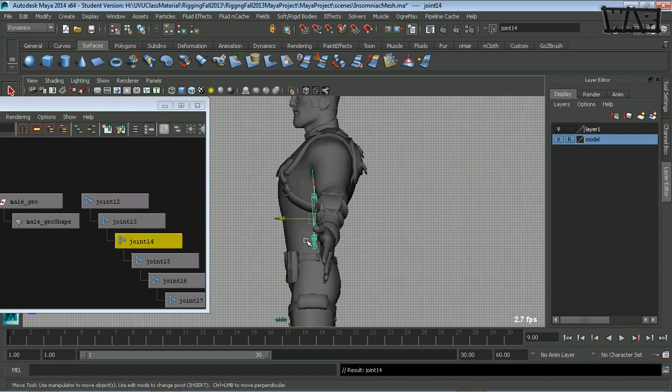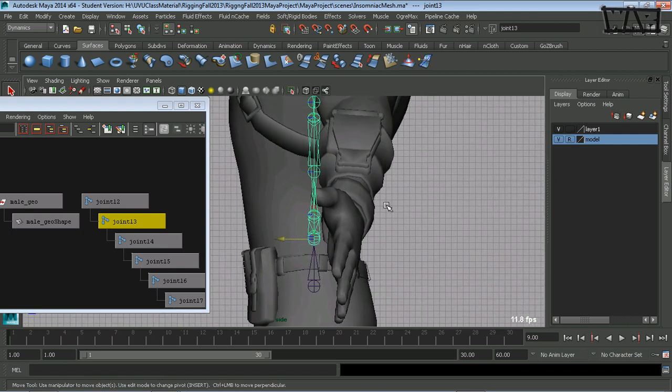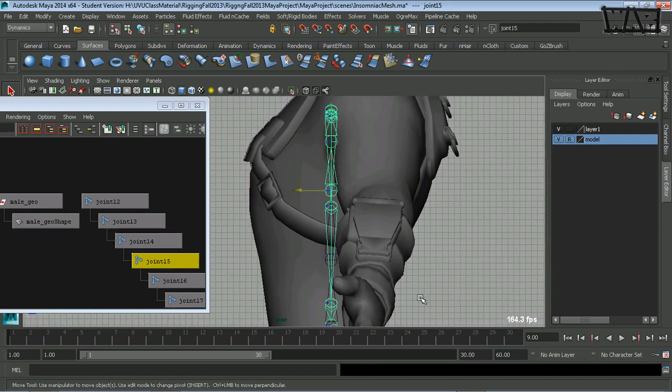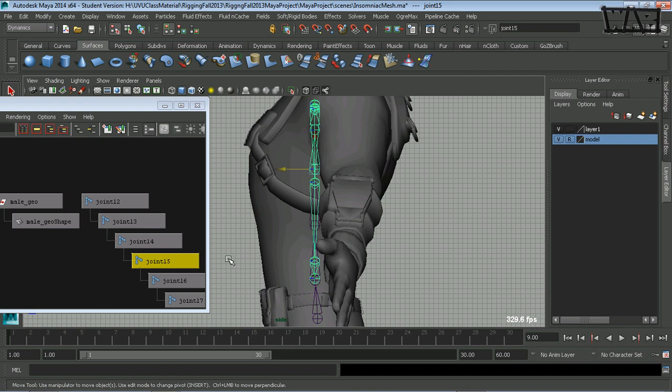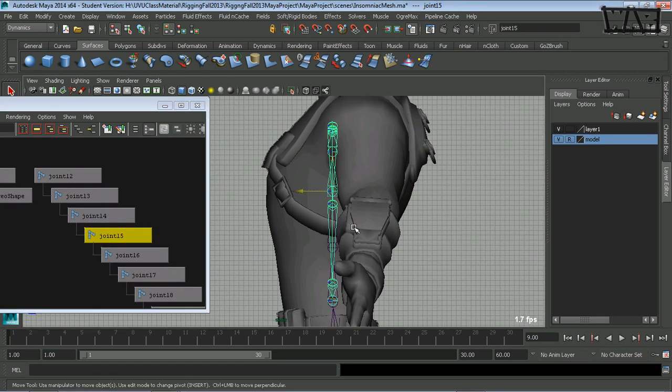It looks like I got an extra joint or so. Okay, I'm having a hard time seeing these. Okay, so there. Add a little bit of an S curve to the spine, just ever so slight. And you'll notice that as I move these, it's a hierarchical relationship, so it's moving all the children joints. That's why I want to start at the root, so I don't have to go back and recorrect the parent joints.